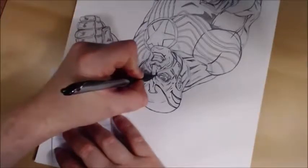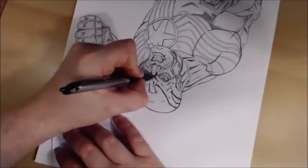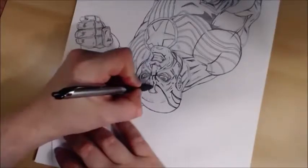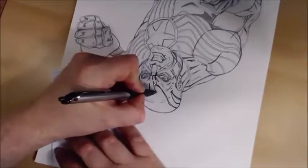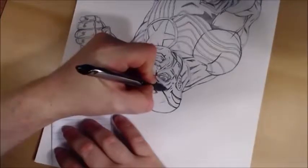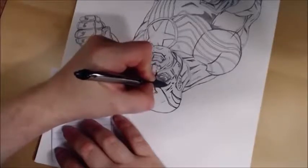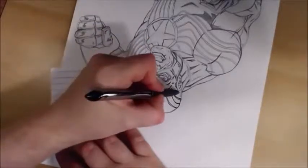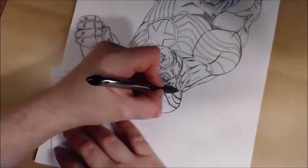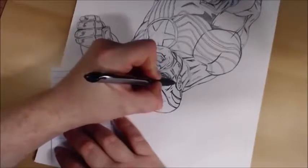I like to ink what's there but I also embellish a little bit with the curve and stuff to make sure what's going on — add thickness where it's required. For the most part I just enjoy inking what's there, because when I draw I tend to leave a lot of that heavy weight on the pencils itself, so I don't have a lot of heavy lifting to do when I ink my own stuff. But I like to leave some wiggle room for an inker to be creative.